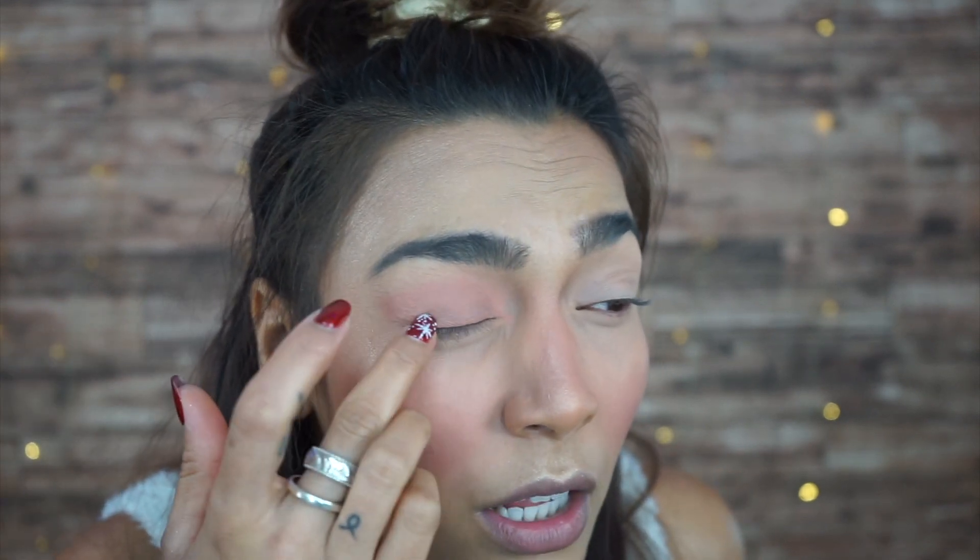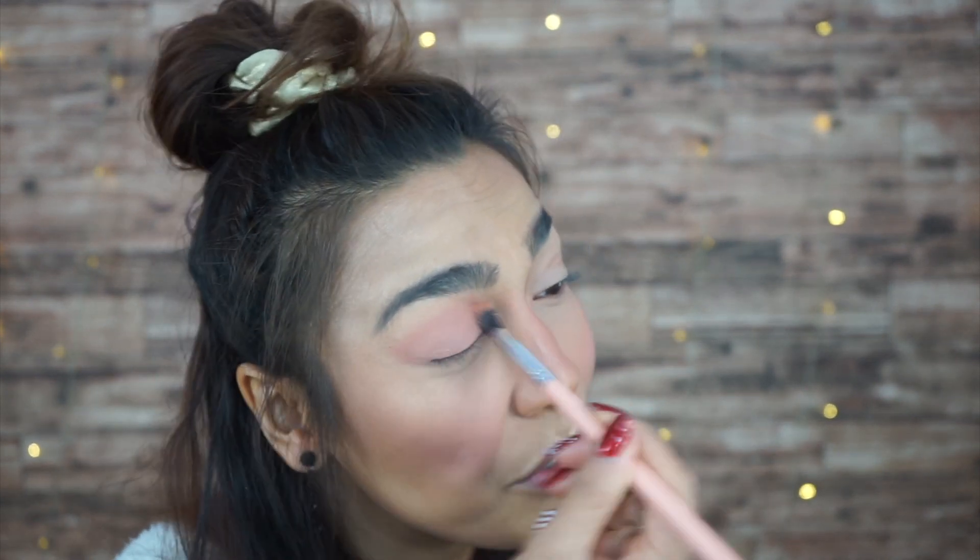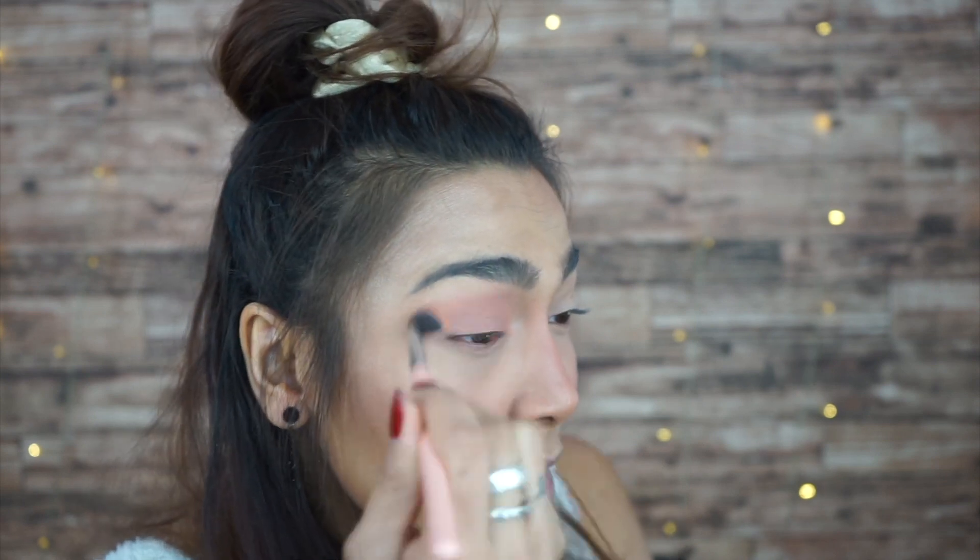It doesn't dry to a powder either. Blending is not working — I can see that for sure — and it's a bit patchy. I don't know how I feel about this one. Let's try with a finger. Honestly it's not coming out to a good start here. With my finger I just dabbed it and it's basically come off. It's not looking good. Do I wet my brush? I really want to talk positively about the brand but I just don't know what to say.